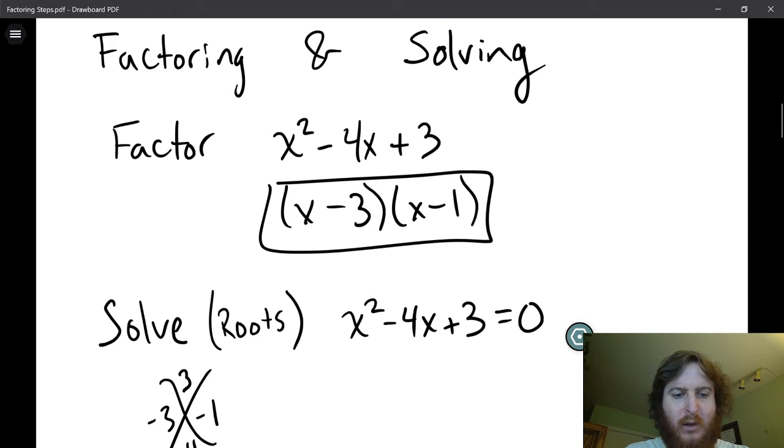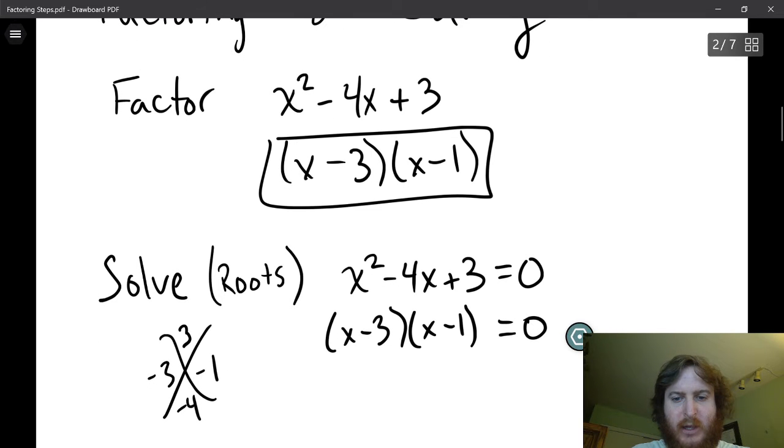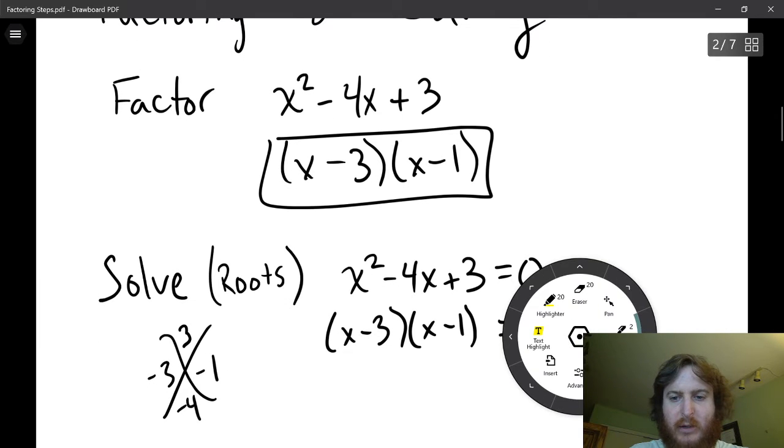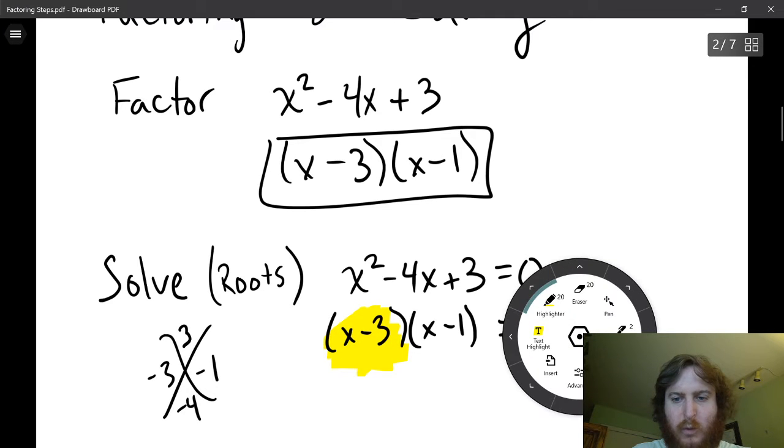The reason I don't want you to do that is because you're missing a step that could be important for a lot of what we analyze and think about in calculus. So what I would like you to do is still write this factored, x minus 3 and x minus 1. We're changing the left side to that, and the right side still equals 0. Now if you want to jump straight to the answer, you can. But really the reason this is the answer is because we're analyzing, well, how would we have two terms. We have x minus 3, that's our first term, and then our second term would be x minus 1.